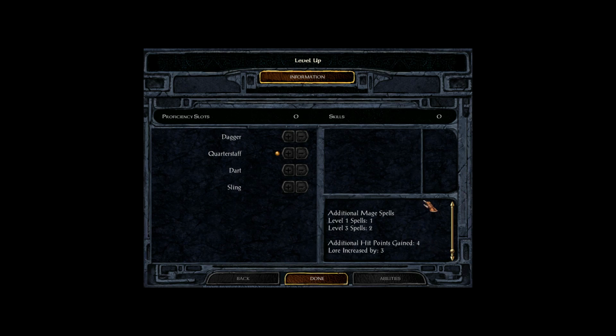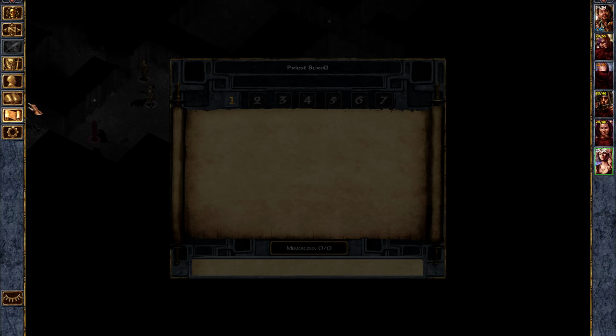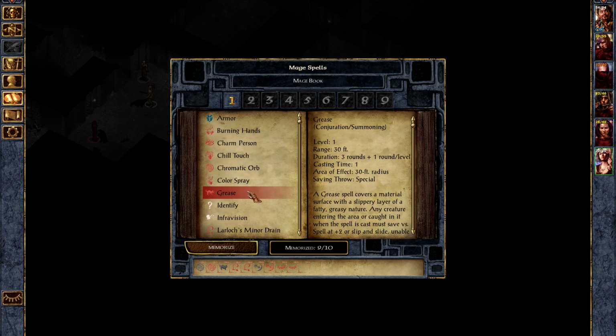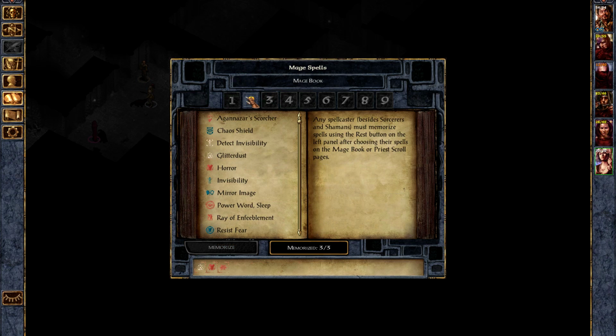I wonder if that's because she's a wild mage. I wonder if wild mage counts as a specialist mage for how many spells she gets per day. Pretty sure it does. What do we want? Let's take 1 grease just in case. I don't generally use it, but just in case. And 1 charm person just in case. Don't have any more level 2 spells.